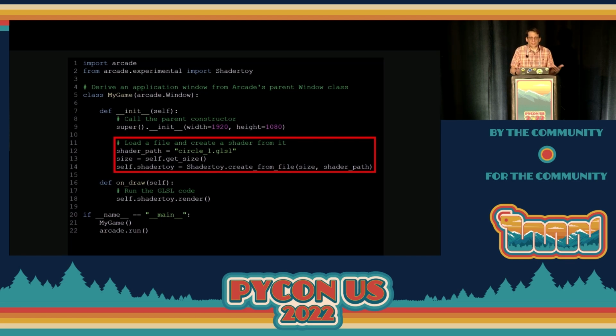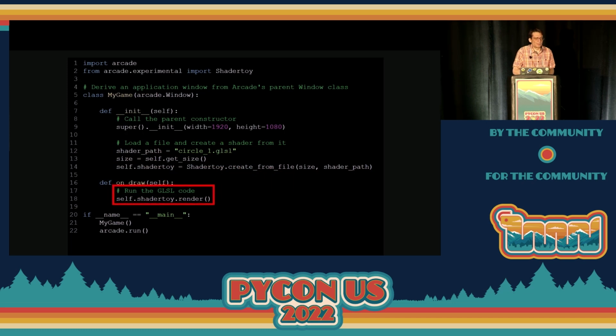We're going to create a shader from a file, and the file name where the shader exists, I just have a circle1 GLSL, but you're looking at what the file name is. And then you need to tell it how big the window is, or the area that you are rendering. In this case, it's going to be the entire window, so we just do self.getSize, which returns the size of the window. And given these 2 bits of information, I can create my Shadertoy class. This happens on startup, and then 60 frames per second, rather than clearing the screen, we're going to render the shader. And there we are. So 2 basic things that we're adding. We create the shader, and we render it.